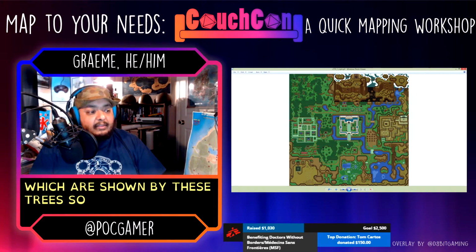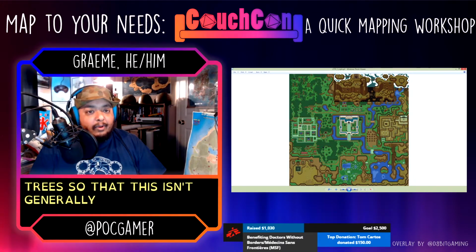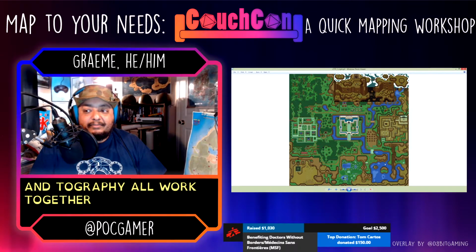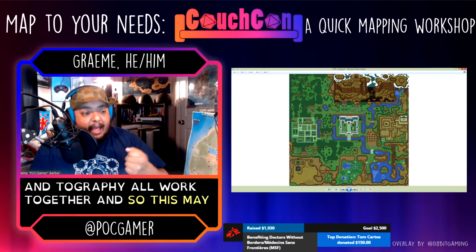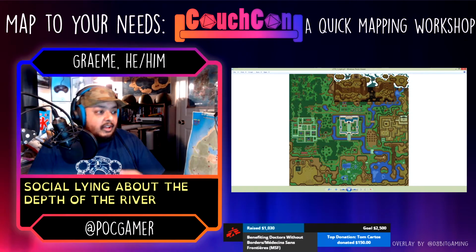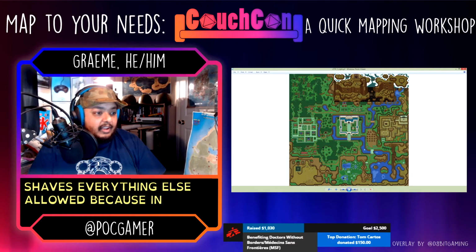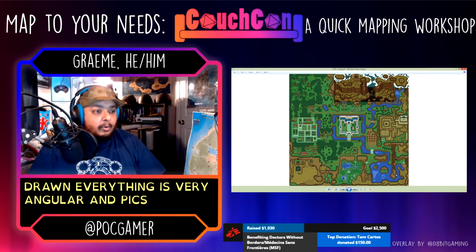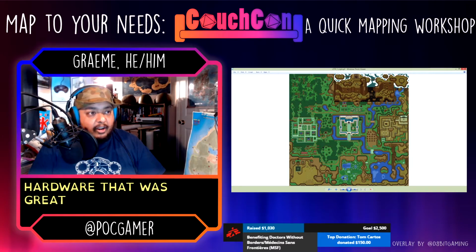So this isn't generally how biomes and topography all work together. It's also lying about the depth of the rivers, shapes and everything else like that, because in the style the map has been drawn, everything is very angular and pixelated, and that was owing to the limitations of the hardware that it was created on.